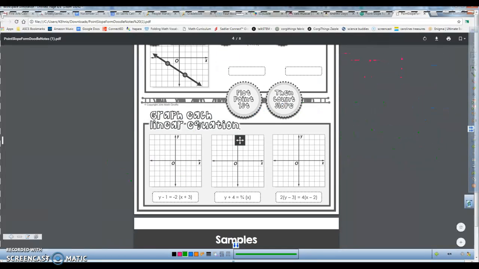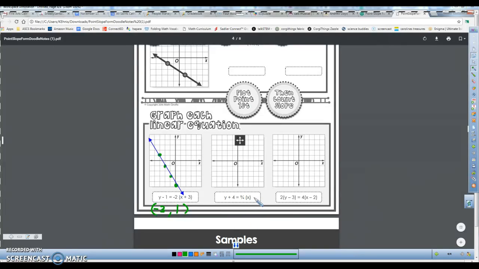So a big part of this is always graphing. And if I want to graph the equations, I need to know at least one of the points. So in this equation, I know that this x should be a negative value because it's a plus sign. So I have -3, and that is a 1. And I can start there. I start at -3 up 1. So here, and I have a slope of -2, so I would go down 2 over 1, down 2 over 1, down 2 over 1, and I can connect my line through that. Okay?